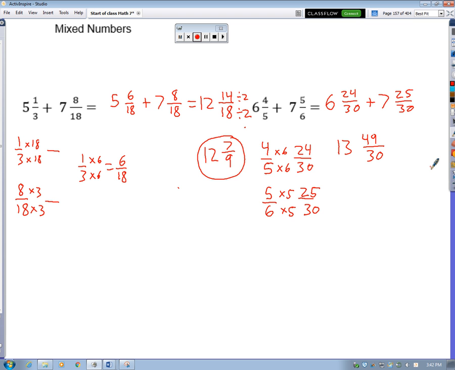Alright, now look what happened. We have a mixed number, but our fraction is improper. The fraction part is improper because it's bigger on the top than it is on the bottom. So we need to simplify this. We have yet another step to do with this one. We have to change this around. So don't worry about your 13 right now. Just leave it there. 49 over 30. Let's divide 49 by 30 so we can simplify this fraction down so it's not improper.